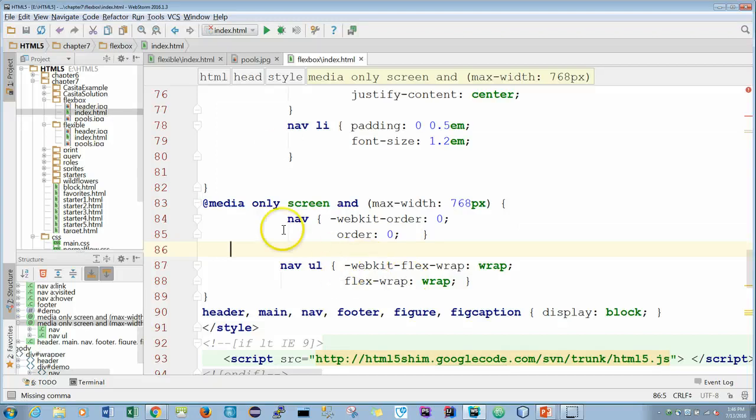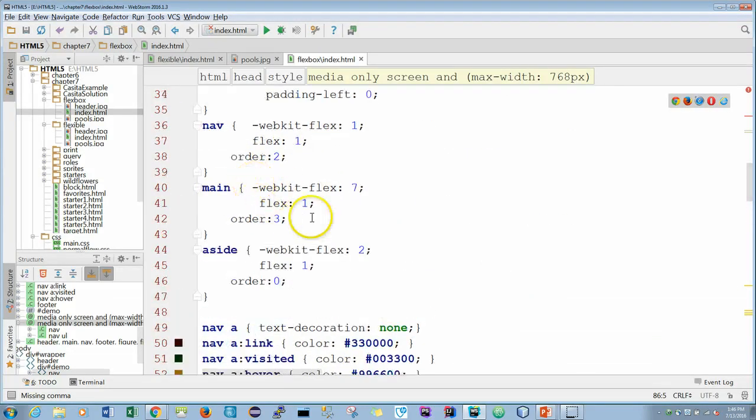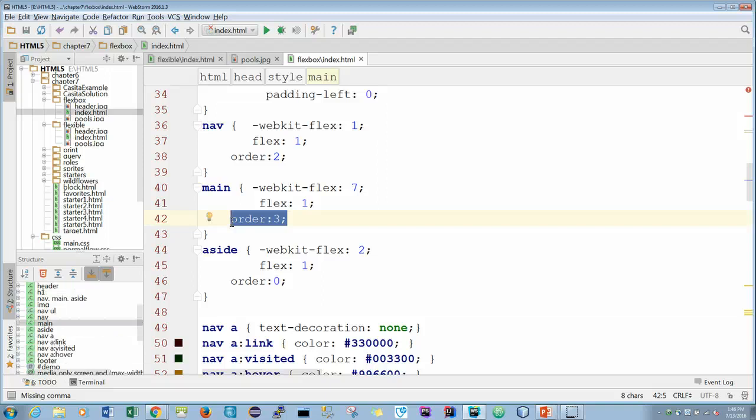Okay, so it doesn't have the A side and main in here, so it will grab the default, which is, if you supply one up here, it will go and look for your global style sheet. If you have it, since I have it here, it will grab these. If I don't have it here either, then it will go to the default, which is 0. By changing the nav to 0, does that go down? No. It just will say, you don't have everything here, so it will go default, which is if it doesn't have it anywhere else, it will default to 0. And then if it's 0, then everything is rendered based on the actual position of the code.